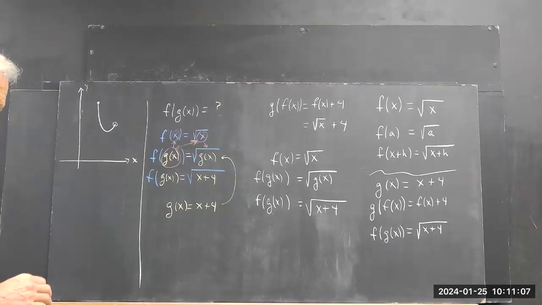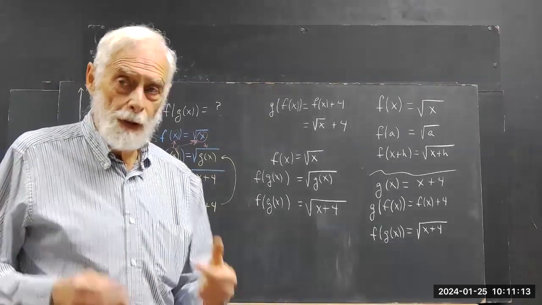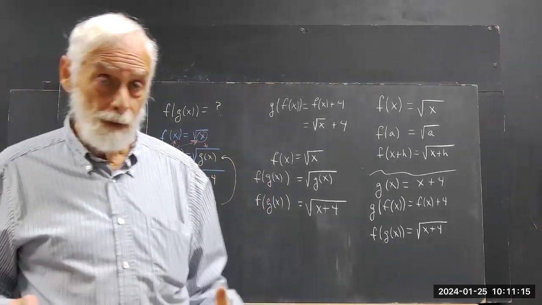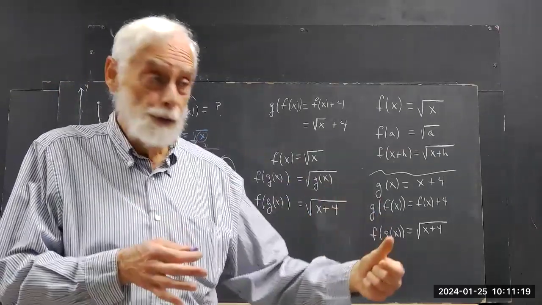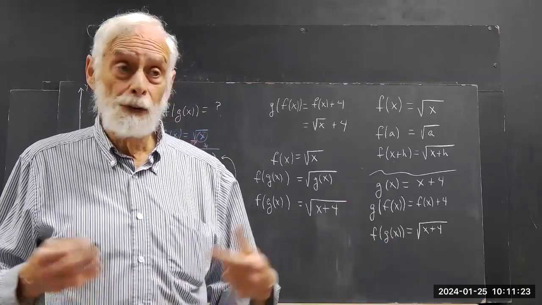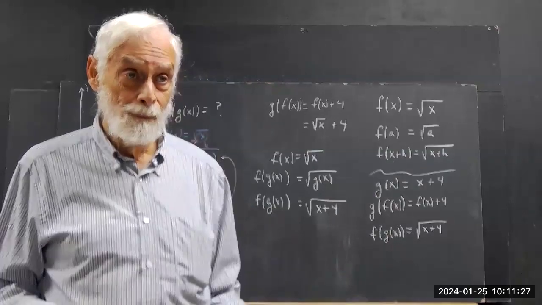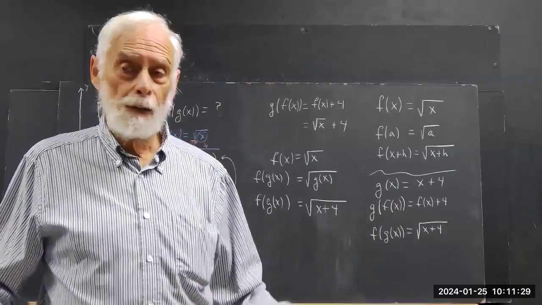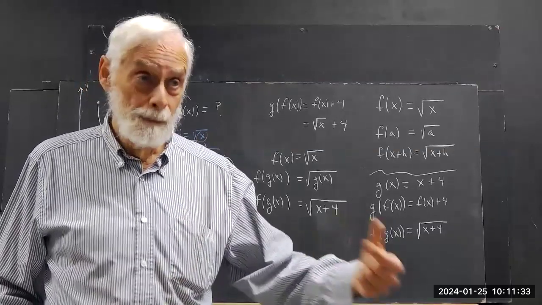Now remember, your domain is all of your x values. So if you have the square root of x plus 5, x plus 5 would have to be greater than or equal to 0. I just solve that inequality and find that x has to be greater than or equal to -5. Of course, you can just figure that out. X plus 5 is such a simple term, if you remember what we did.